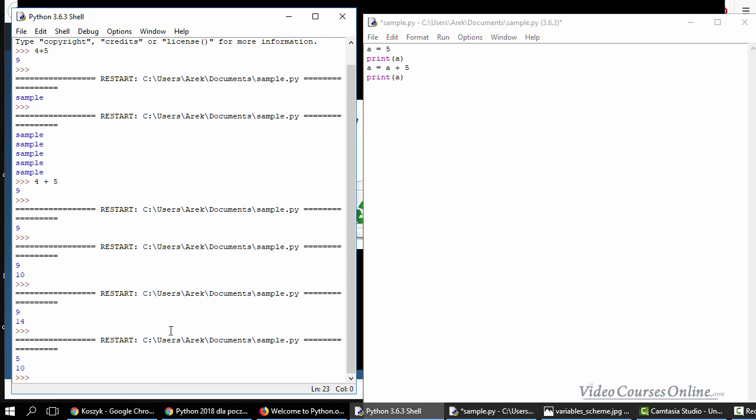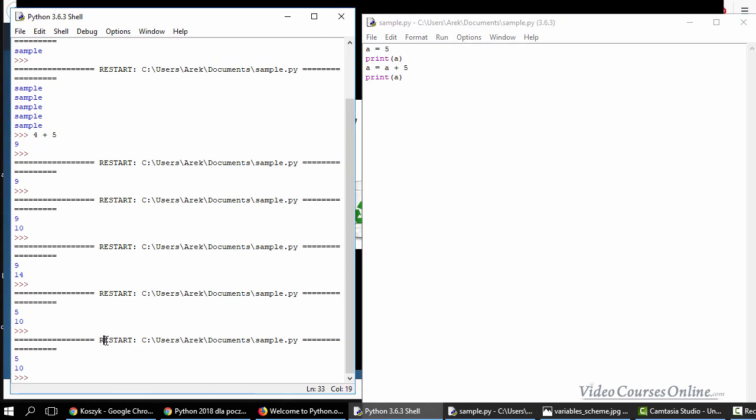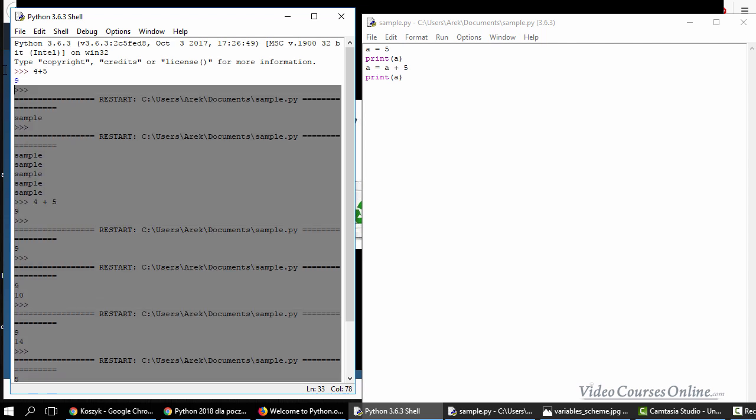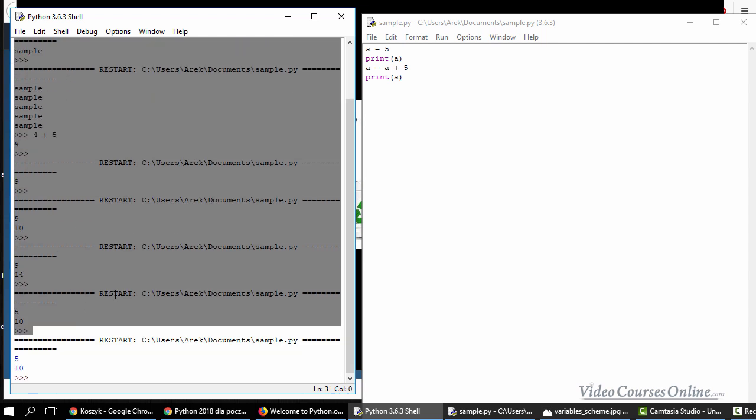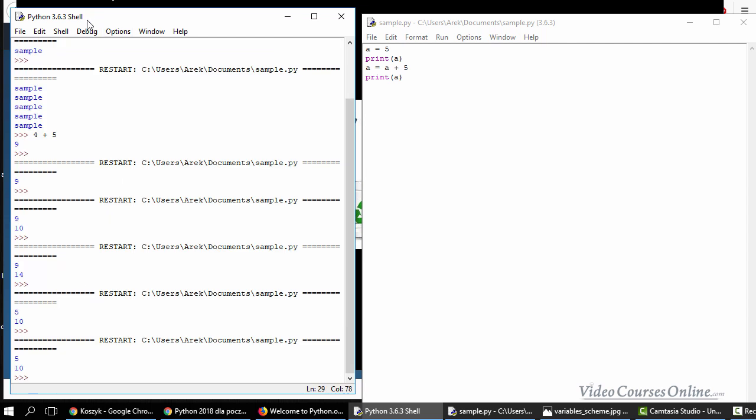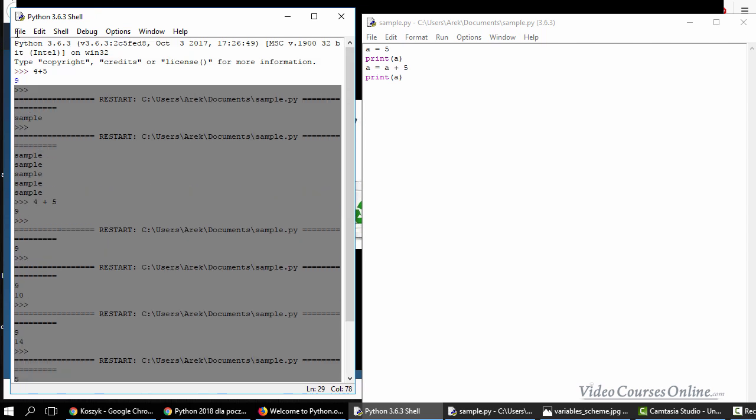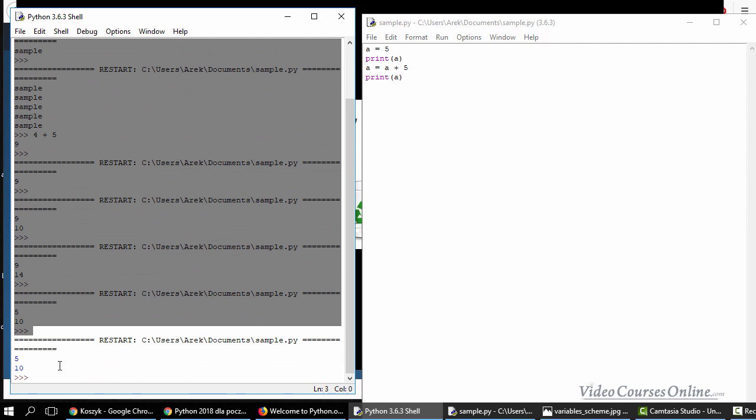Look, you have probably noticed that every time when I run the module, we have got here a message like that, restart, which means it restarts the shell. So it means that everything that was written before doesn't belong to that shell anymore. It disappeared, okay? Everything that you've done from before.